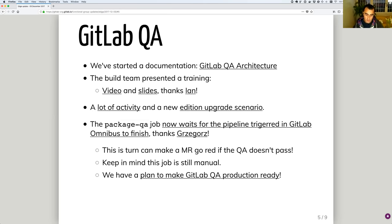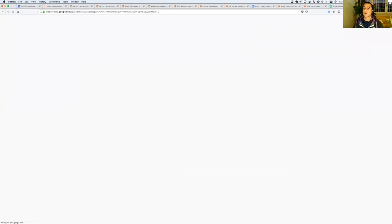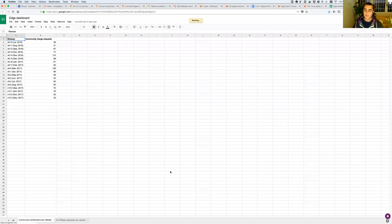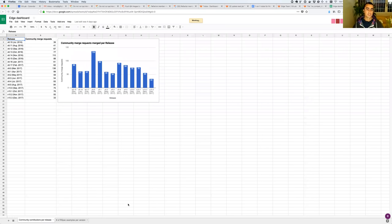And how do you see the number of merge requests? You notice that it's declining. I noticed it too. I think there are a few things to note. A few months ago, we had a lot of merge requests for internationalization, and that has now been externalized to the Crowdin service. So we have a lot less community contribution for that.